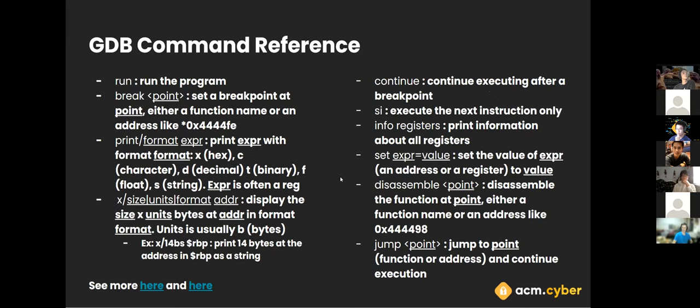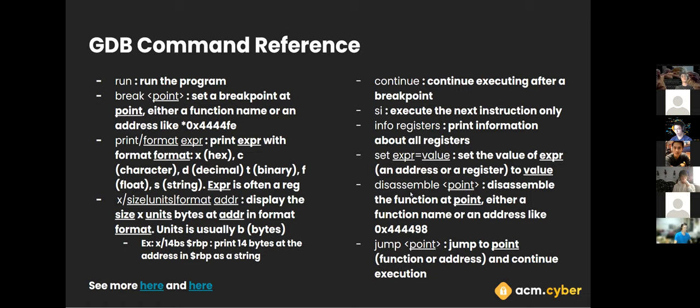Here's a list of useful commands for GDB. We don't need to stay on this slide for too long. It's mostly for reference if you're looking at the slides later for some of the challenges. Some key commands: run is how you actually start your program executing, so you can modify some of its state. Setting breakpoints is very key. If you're in CS33, you're probably familiar with this concept already because of the explode bomb. A breakpoint will stop execution when it hits a specified point in the program. Print and x are used for printing out some data at a location. You can see some of the specifics about how the commands work here.